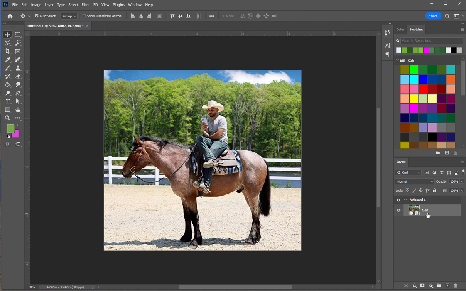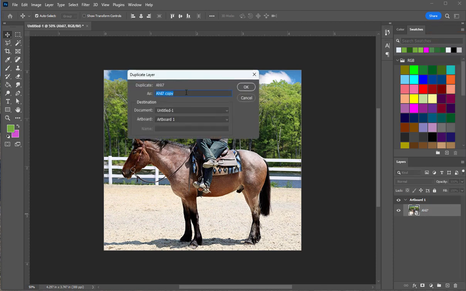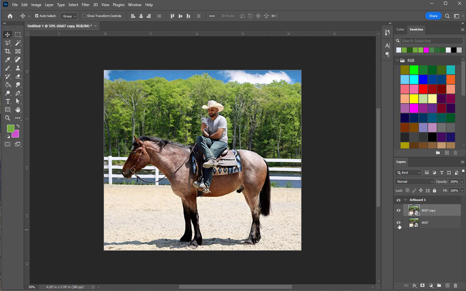Get rid of that. So I have a picture, and straight away I'm going to duplicate that picture and then hide the bottom one so that I always have a clean copy. I could just make it a smart image, but then some effects don't work on a smart image. So we're going to keep it like this, just a plain old stupid raster JPEG.